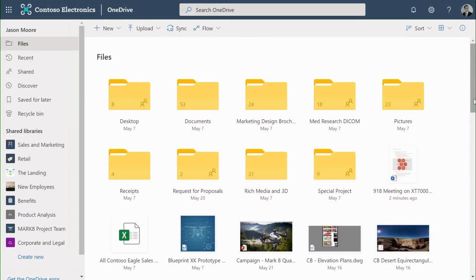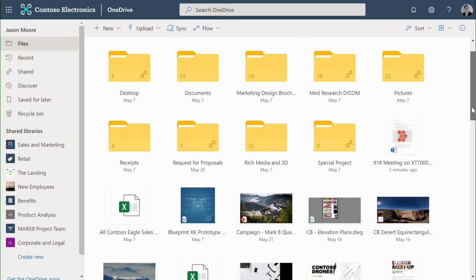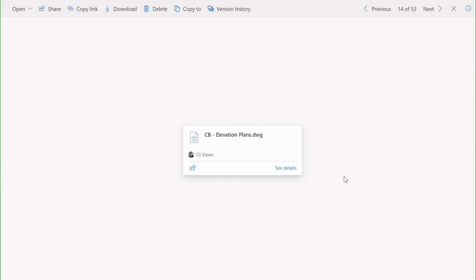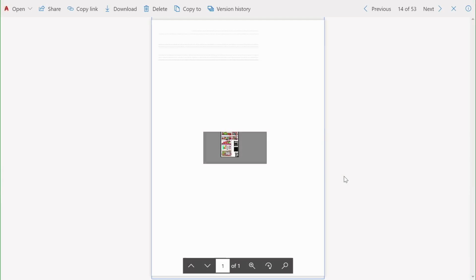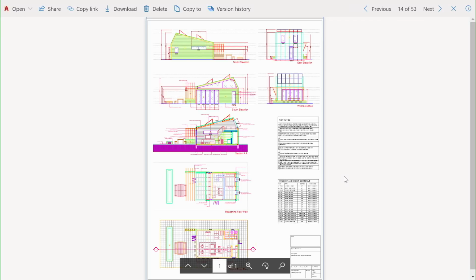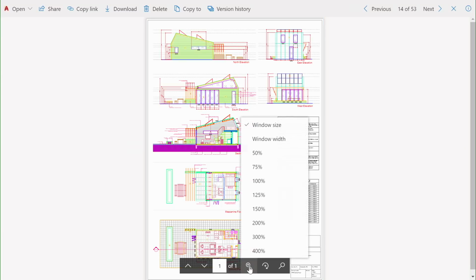Microsoft 365 support for document management is extended to file types that move beyond the traditional Microsoft Office formats. Here, we can see some file formats coming from areas like AutoCAD. Let's click on this and take a look. Microsoft 365 now empowers a rich experience of this architectural diagram.